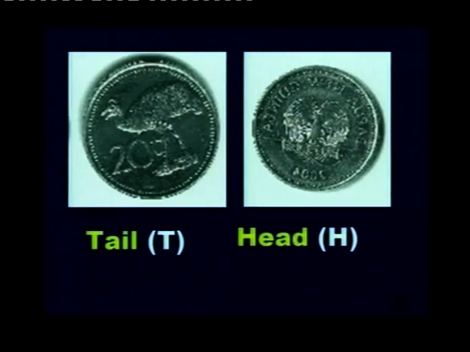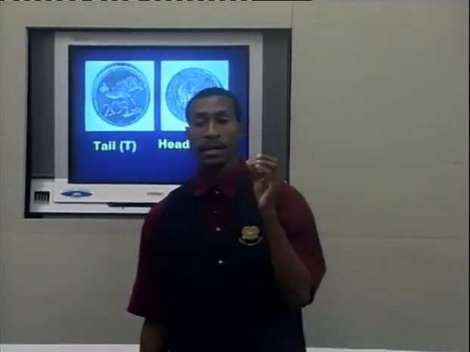So Erica said paradise is the tail, which is the emblem, and Kasawari is the head, which is not correct. Okay? Kasawari is the tail side of the coin, and the paradise side of the coin is the head of this 20 toya coin. So now you should know which side of the 20 toya coin is the head and which side is the tail.